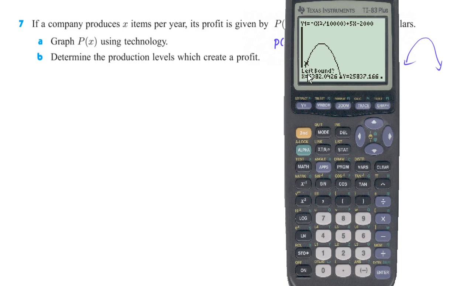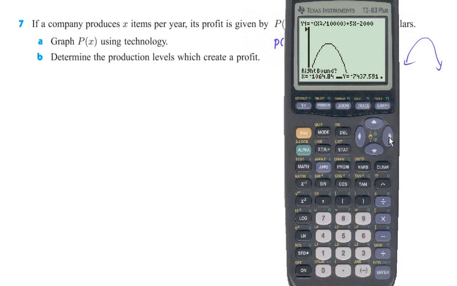So here's what I want. Left bound. The x value I'm not too worried about. I want to know when that y value is negative. That's got to be negative before it can turn back to positive. So I'm just keeping my eye on this number here, waiting for it to turn negative. And there it is. It's negative. So I'll push. Oops. What happened? I messed it up, so I have to go back. Second trace, 2 for 0. Thankfully, it went back to where I was.